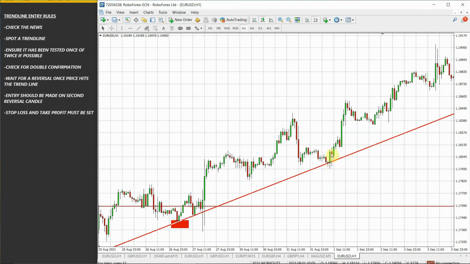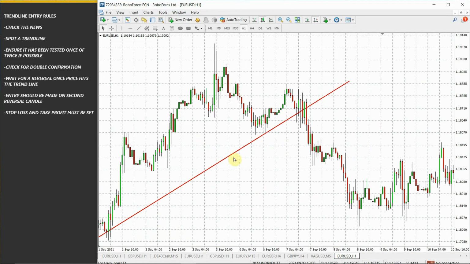This was our first reversal candle, a bullish candle, after two bearish candles hitting the trend line. I'm expecting to have a bullish candle here, not a bearish. So I'm not going to make an entry here, but rather I'll make an entry at this third candle, and then ride the trend all the way. My stop loss, all right, and my TP at the previous high, and that's a nice 29 pips in, and so forth.